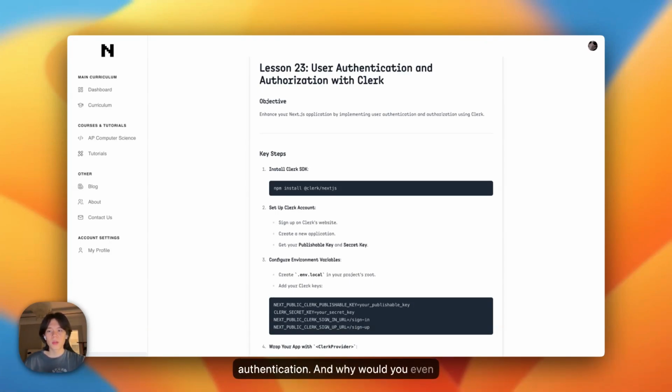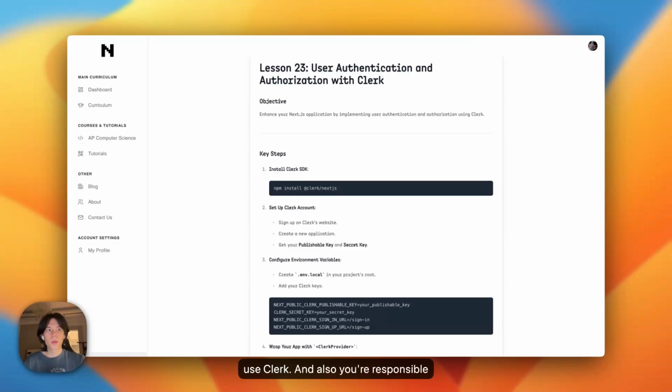And why would you even use Clerk over traditional methods? As you know, there are a ton of methods to set up your authentication, whether it's Next.js traditional authentication or Firebase, Supabase, and so on. We're going to compare traditional methods and Clerk. Traditional methods usually require significant configuration and understanding of authentication flows. But since we're mostly focusing on modern web development using the best and fastest practices, we're going to use Clerk.